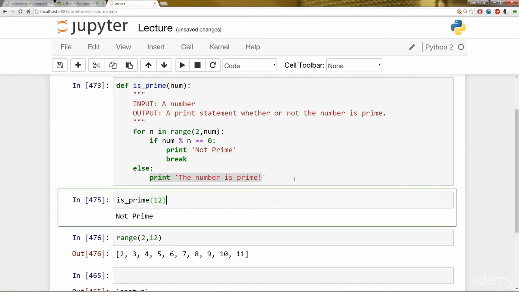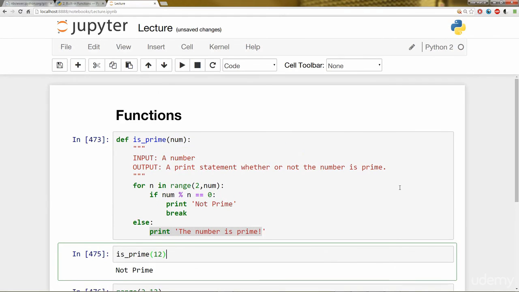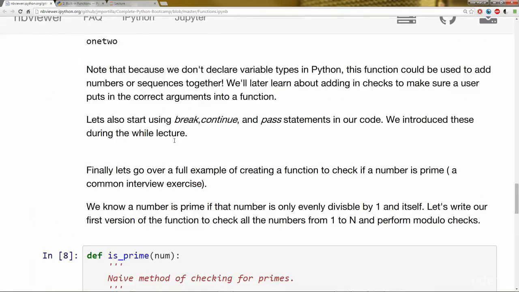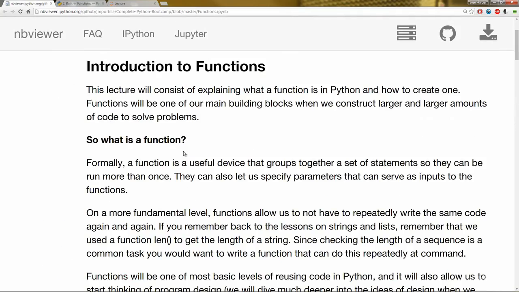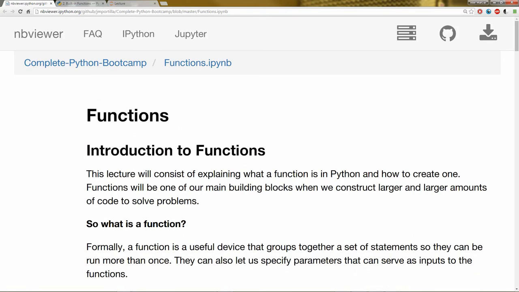Okay, so that's our first lesson in functions, and functions is going to be something we come back to a lot during our code, and it's going to be one of the basic building blocks of our code, so you'll see it again and again. So go ahead and check out the reading and this Jupyter notebook, and make sure you fully understand at least how to read and understand how a function is built out in Python. Okay, so thanks for watching this lecture, and I'll see you at the next one.